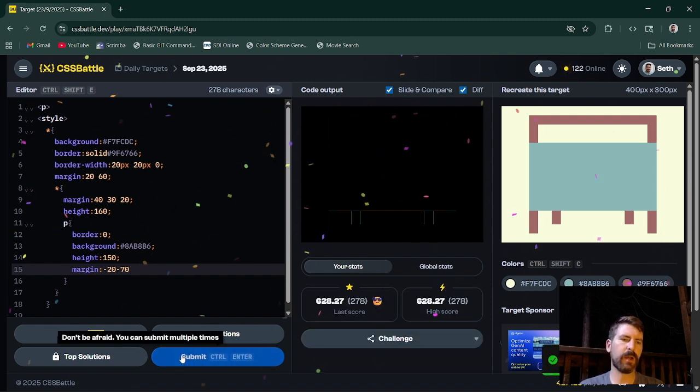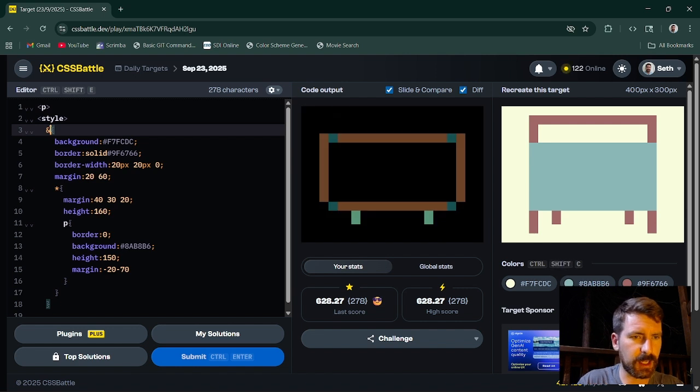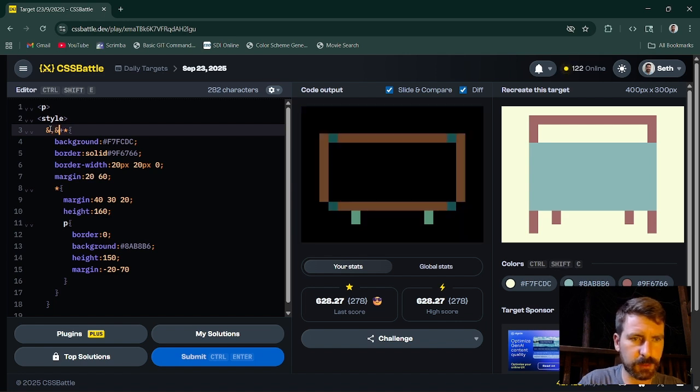Is there a cleaner way to take a border off the paragraph tags? I could do, let's see if we can get fancy with our selectors. And comma plus star. And plus star. Okay.